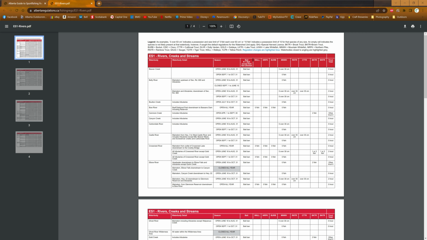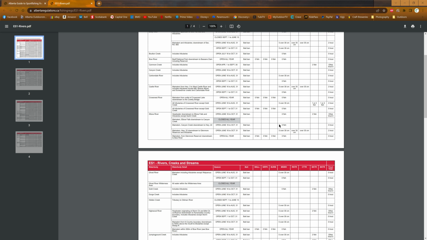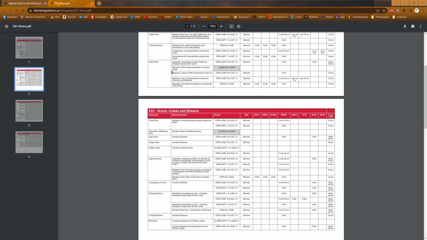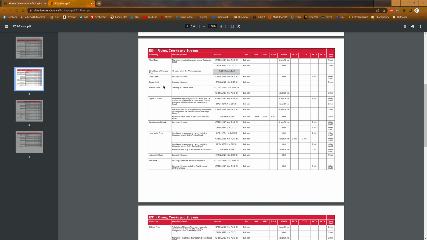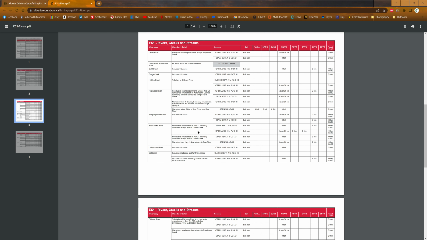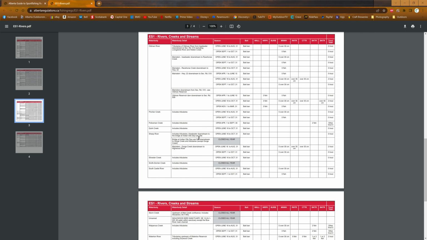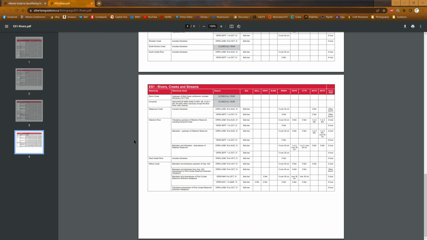Or you can even, like, Arctic grayling. If you catch an Arctic grayling, and I don't know how, but if you happen to accidentally catch one of those things, the default regulations would apply for that. So we're going to look for some changes here. Again, anywhere you see main stem, that means the main river. So main stem, Elbow River. Just replace that word with Elbow River. Canyon Creek, downstream. So we're looking for changes. I don't really see anything. Nope, no changes on here.